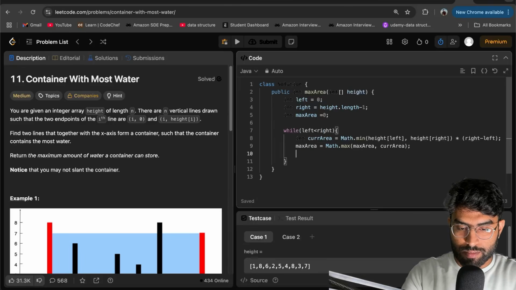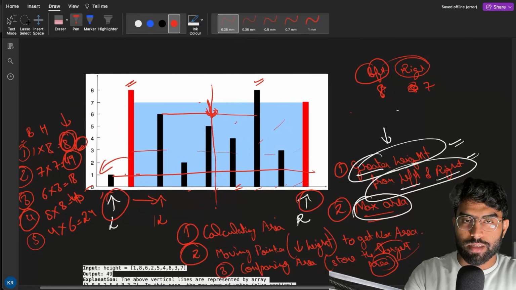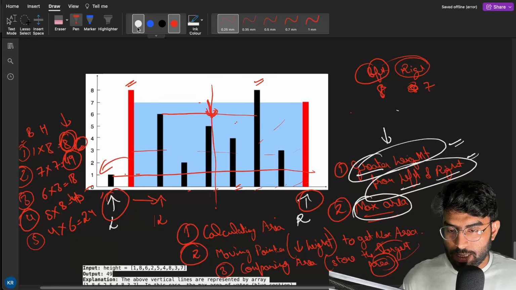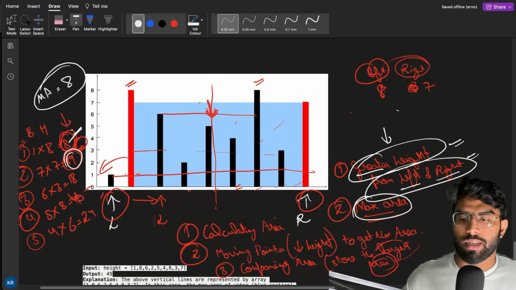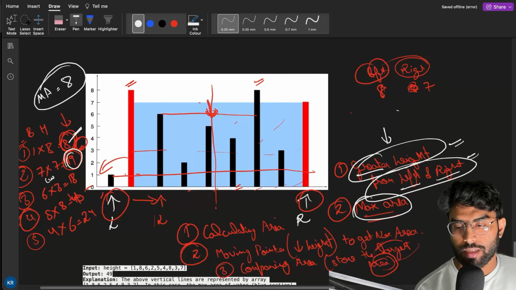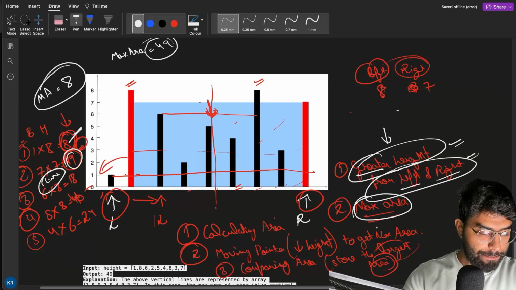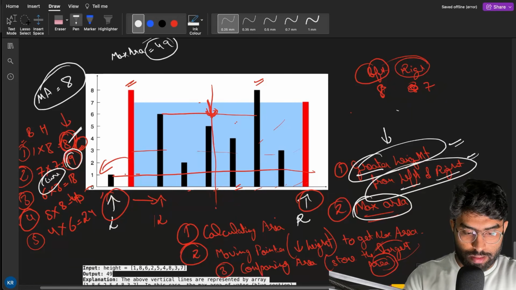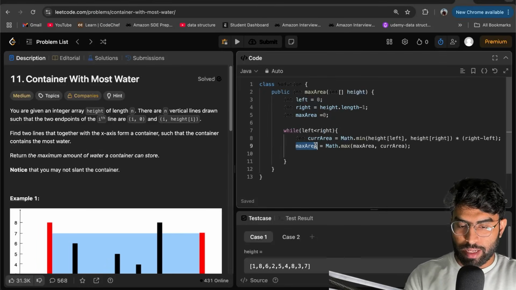If you see the example, the initial one was 8, so max area till this point was 8. Then 49 came. It will check the current area and the max area, whichever is larger, max area will be that. It will be 49. So we are storing the max area into the max area variable.